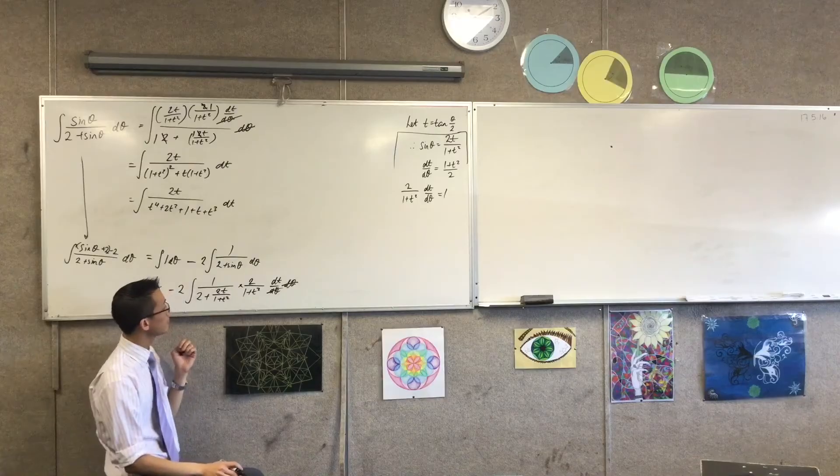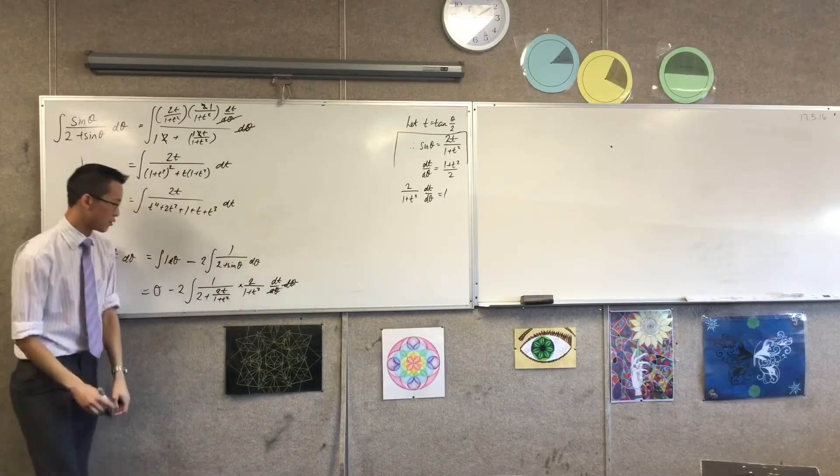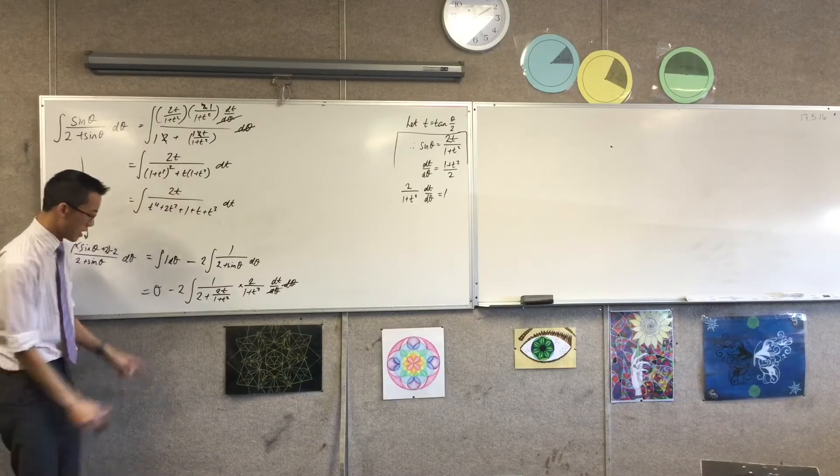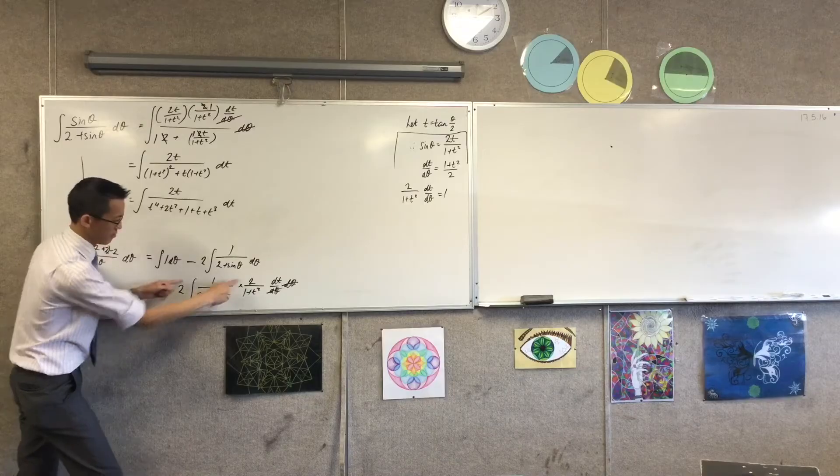You can do a similar canceling. Yeah, so there's a bit more canceling that I can do here, right? What else could I do? What other options have I got? 2. Yep, good. So I can see this 2 and this pair of 2s here. I mean, there's two 2s there.